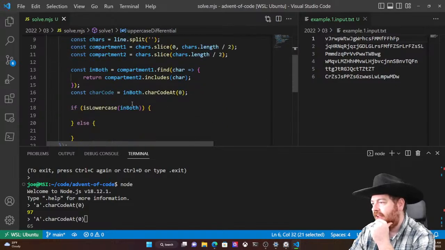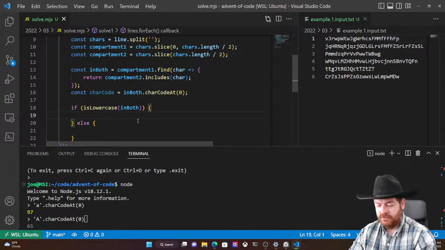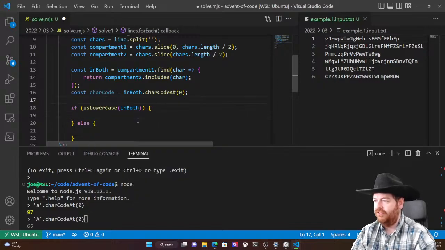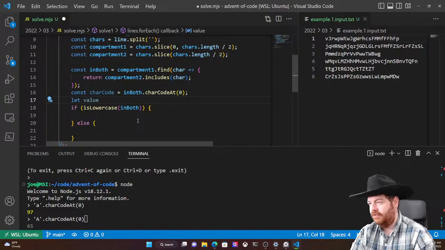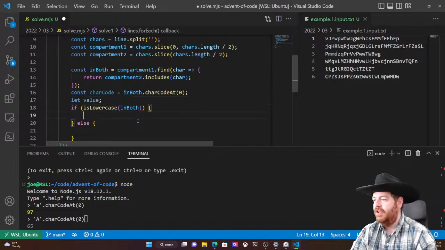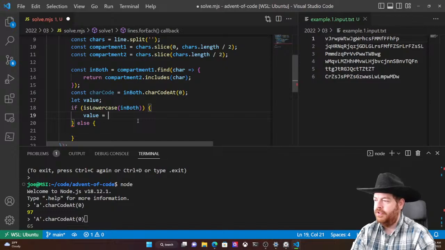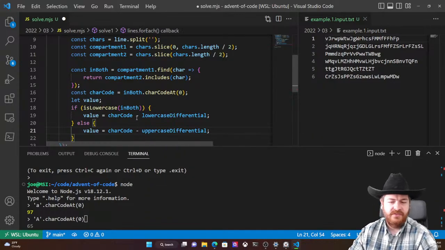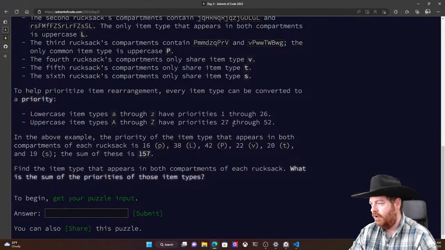So now we can just say this is our char code. If it's lowercase, maybe we'll just say let value, because it could be either one of these. Value is going to equal the char code minus the lowercase differential. And in the uppercase case, the value is going to be equal to the char code minus the uppercase differential. Will that work for everything?